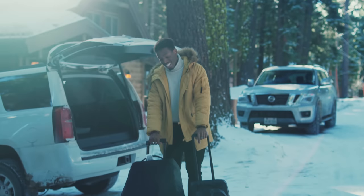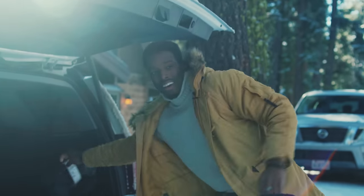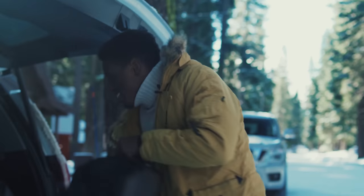I'm an adventure photographer, and today I'll be showing you not only what's in my camera bag, but also how I put everything together to make traveling around the world with all my camera gear in airports a complete breeze. Let's get into it.